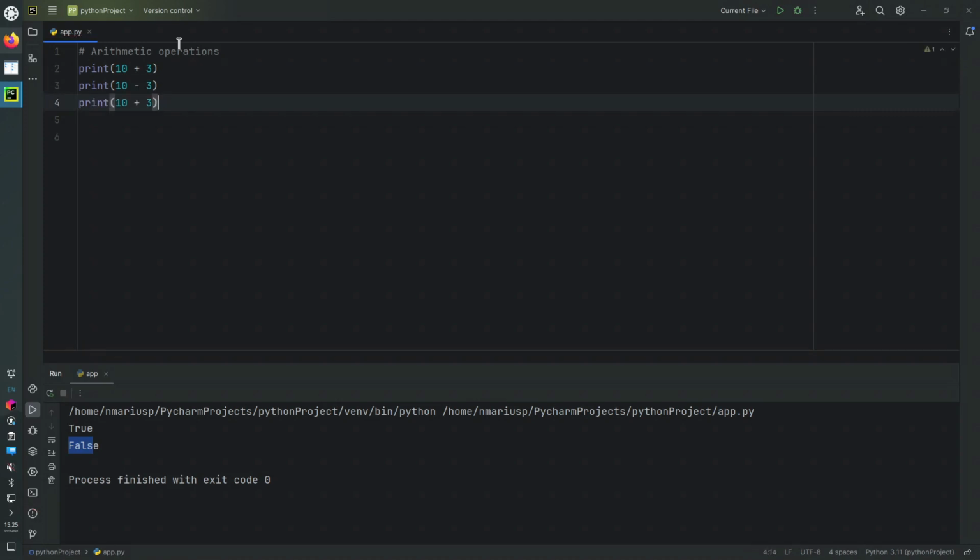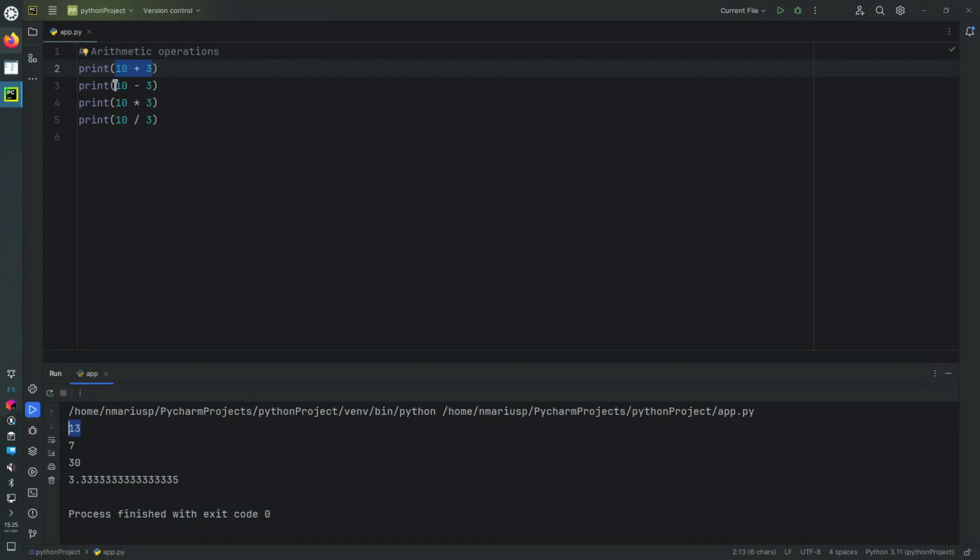We can multiply two integer values. We can divide integer values. Let's look at the results. So this is integer 10 plus the integer 3, integer operation addition 13, correct. Subtraction 7, correct. Integer multiplication 30, correct.